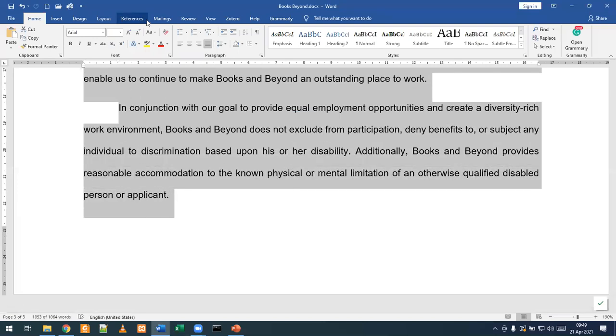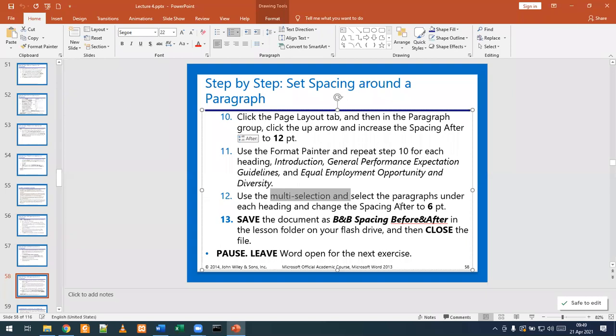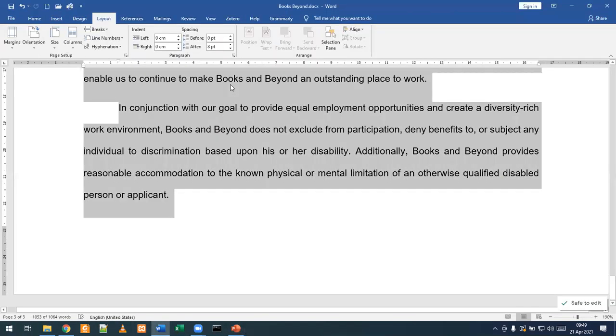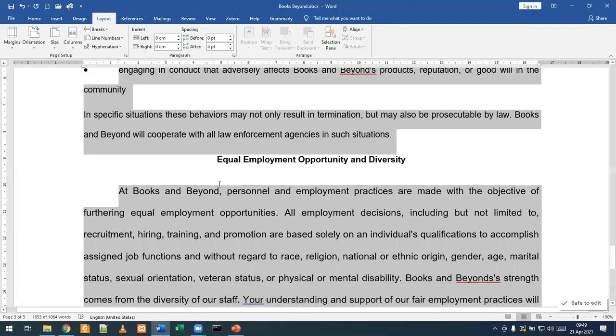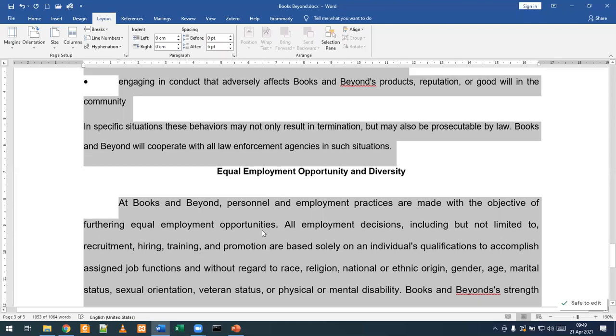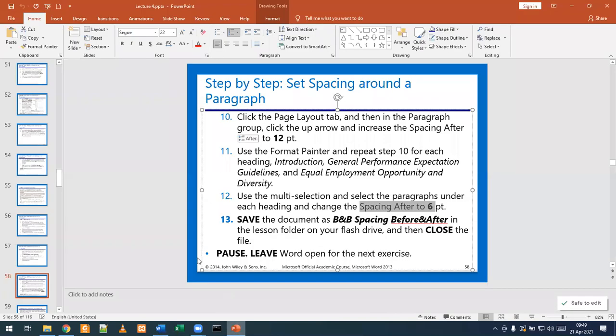So while that is still selected, we're going to go back to our layout. And then I think it was after. Yes, change after to 6 points. So we are going to reduce our after from 8 down to 6 points. And that only applies to the portion that we've selected and not the headings.